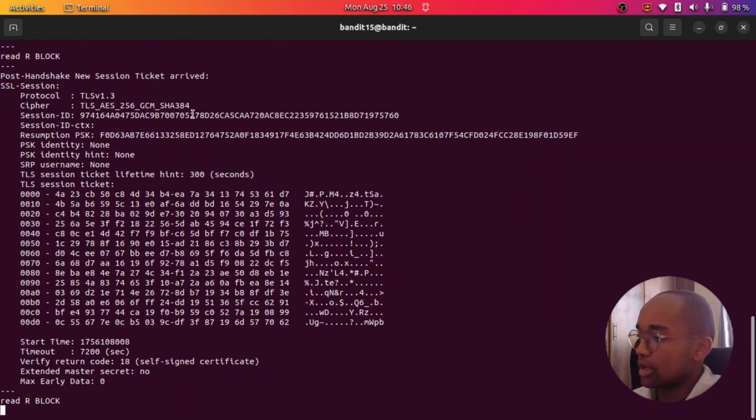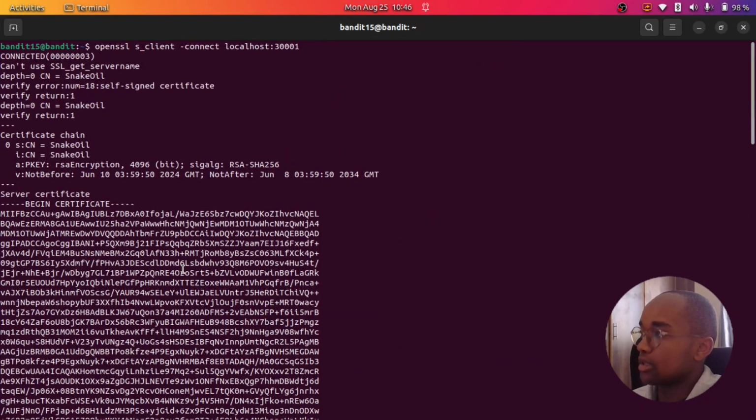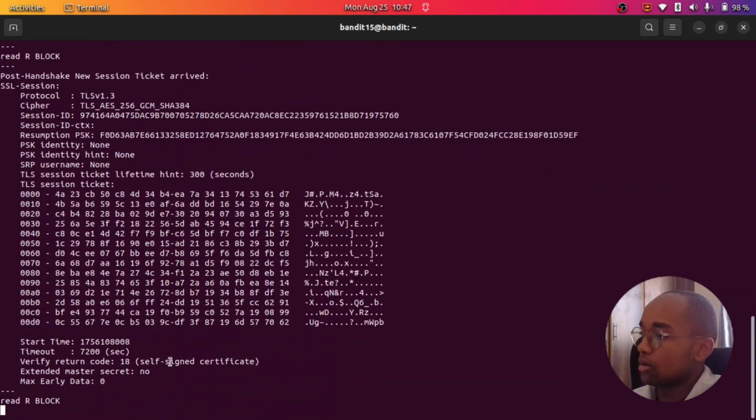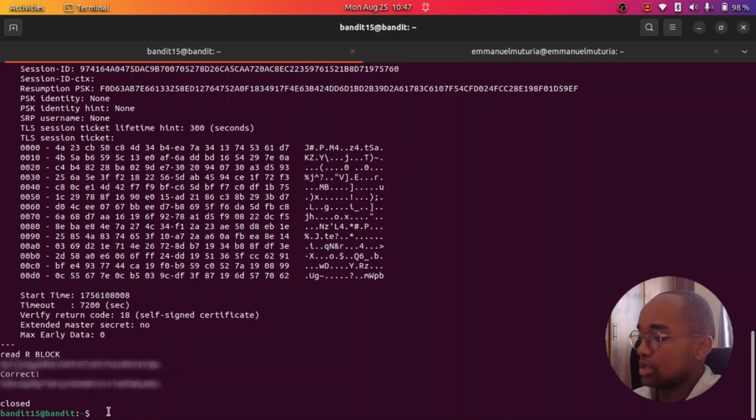Yes, so you should get an output like this to confirm that indeed you have connected. This is just the output that you get, since, as you know, this is a form of encryption, so there's a lot of exchanges happening. Now, once the cursor is blinking and nothing else is happening, then it means you can simply paste the password in there, and then it will output correct, and then now the password for the next level. That was it. That was how you needed to go about it.